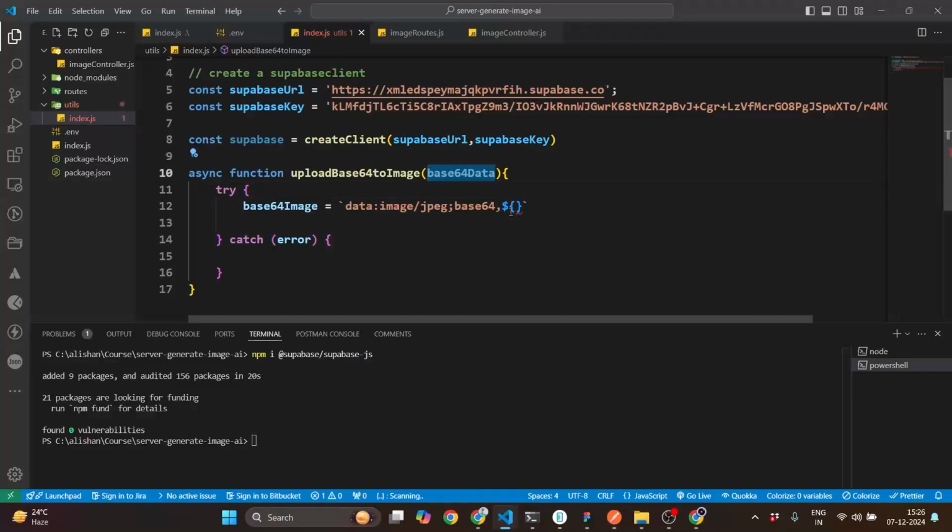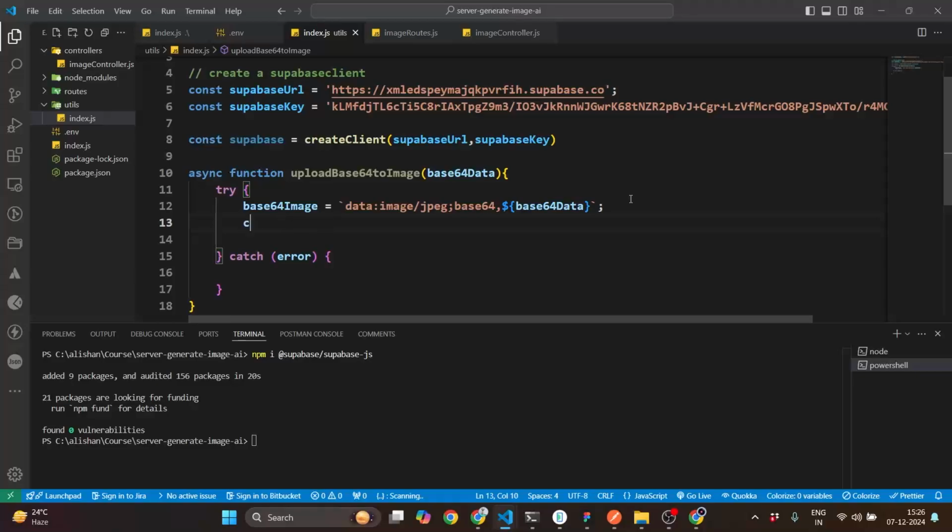Basically we are saying initialize a base 64 image with data colon image slash jpeg, then base 64 comma and base 64 data.